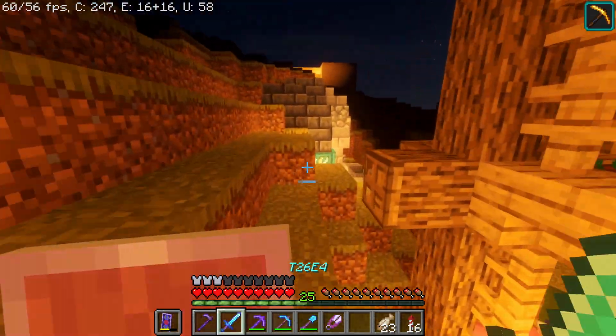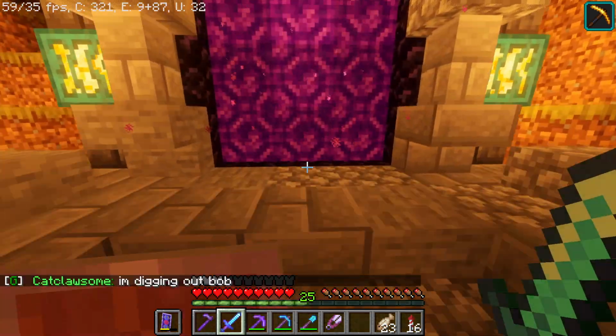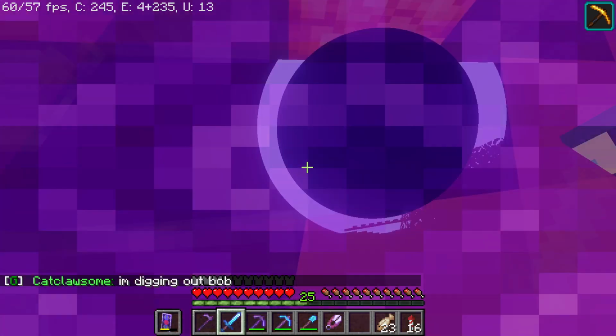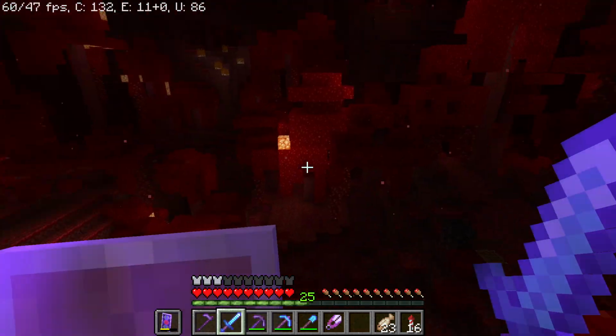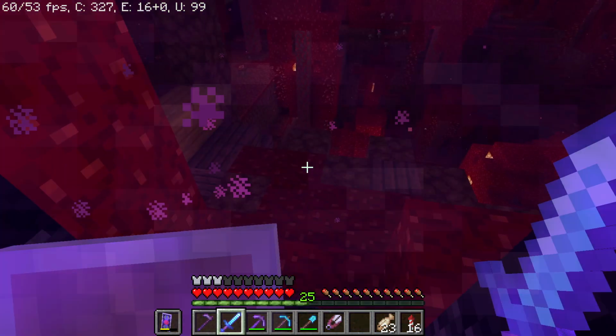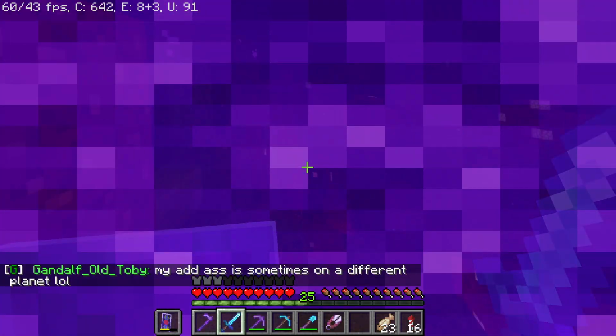And back over here, we got the Nether portal, which now actually works. And if we go inside of it, what is that? That is not normal. Anyways, we spawn in a crimson forest. That's a Hoglin. I'm getting out of here. I really hate those things.